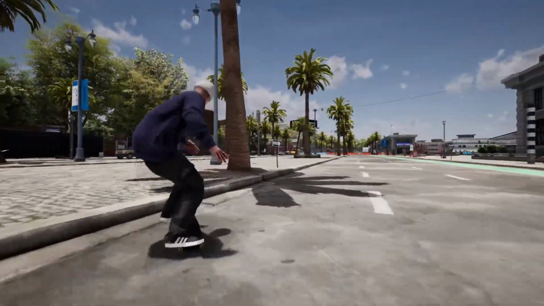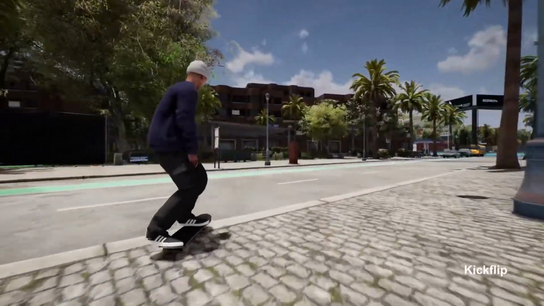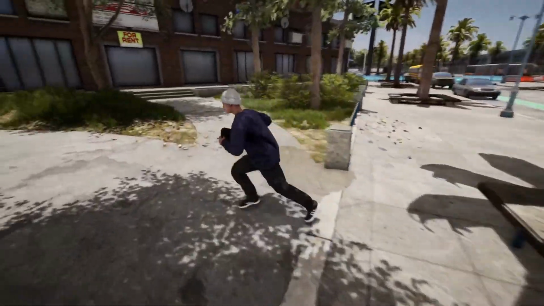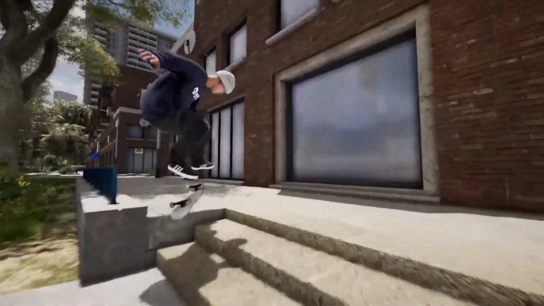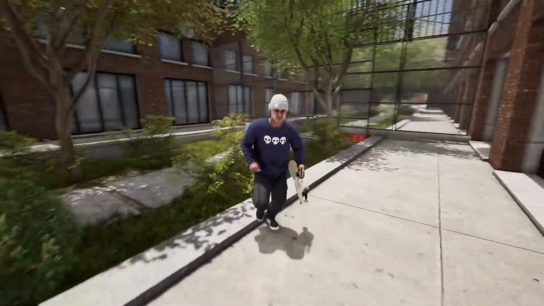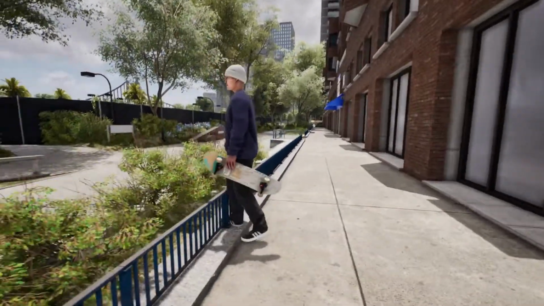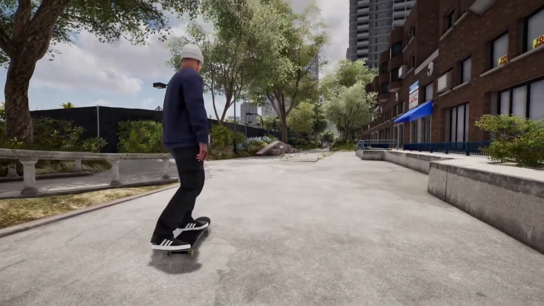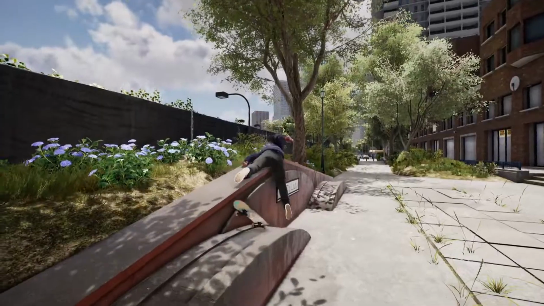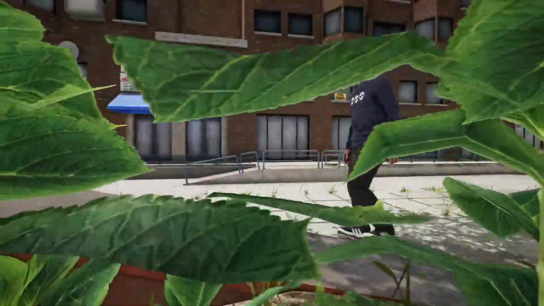There was a fun spot, like a bump to gap over a traffic cone kind of situation. Still with the late nollies. See, this is the, not even sure what to call it. The wall, the obstacle from the nose grind to tail, I think. I don't even remember.